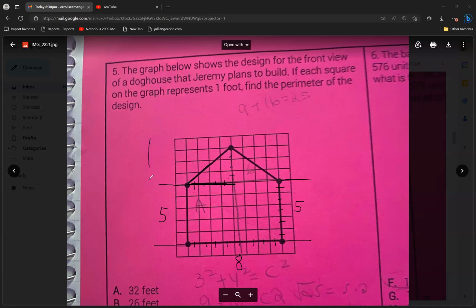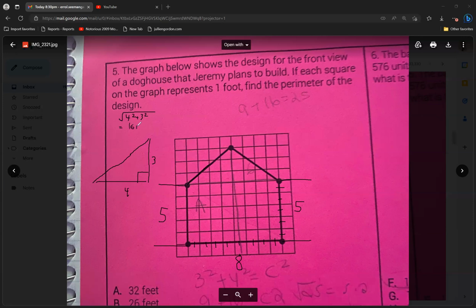Okay, so we're gonna draw a triangle like this. This is 4. This is 3. So how much is this? Now we use the Pythagorean theorem. 4 squared plus 3 squared, take the root of that. Yep. 4 squared plus 3 squared, take the root of that is what?